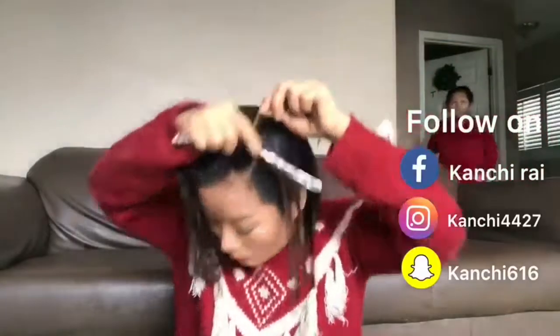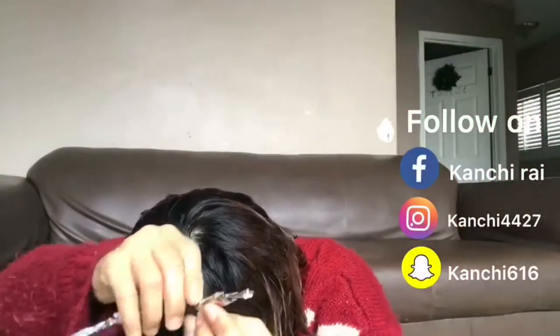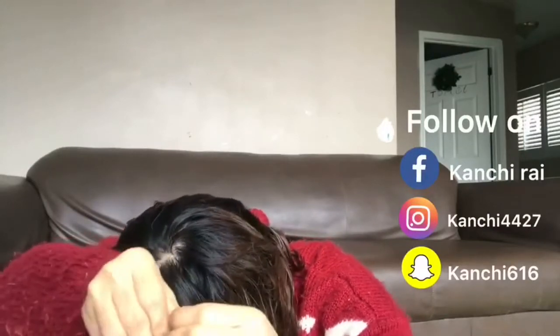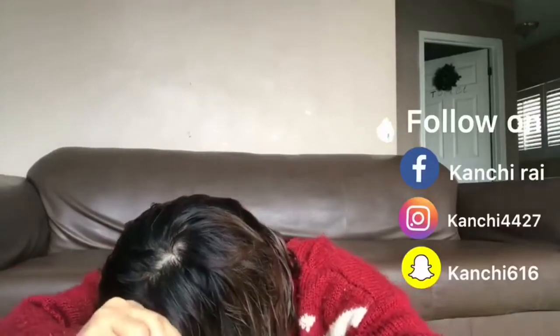We need wet hair. It's like a masala corn. Now you can see, guys, I'm taking a little portion of my wet hair and rolling it around the foil stick that I made before. Now at the end of my hair, I'm folding it properly and securing it so it doesn't get messy. Yes, and now I'm going to use the same method with all of my hair and come back.